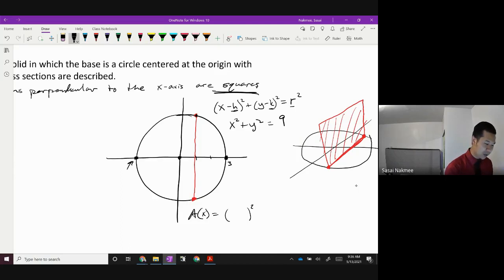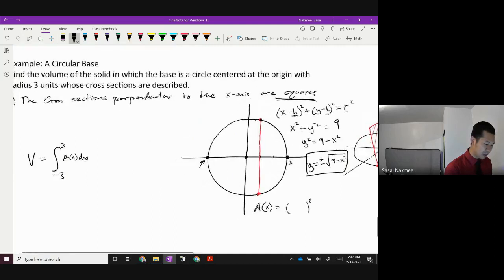So if I move the x squared over, I end up with y squared is equal to 9 minus x squared. And then to get rid of the square on the y right there, I just have to take the square root of both sides. So I end up with y is equal to, now this is the part that you've got to pay attention to, when you square root something that's squared, you get plus or minus, right? Plus or minus the square root of 9 minus x squared. So check this out. What we've essentially done is found my function without them giving it to me. They just gave me a description of it.